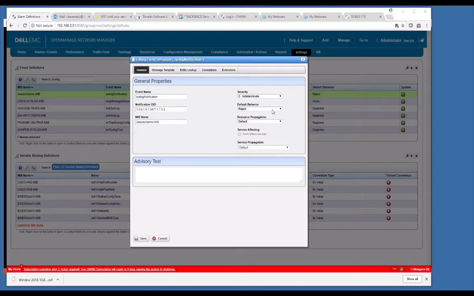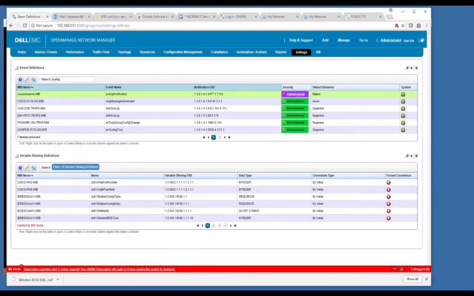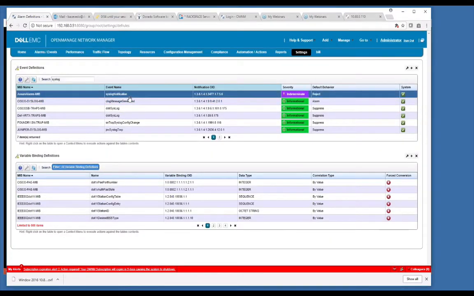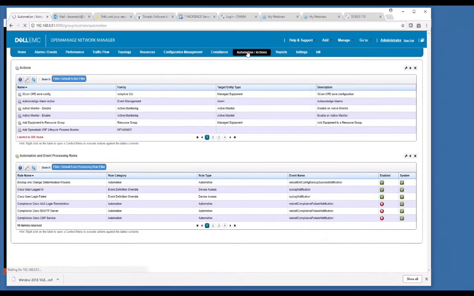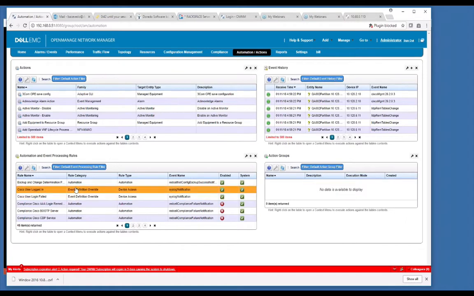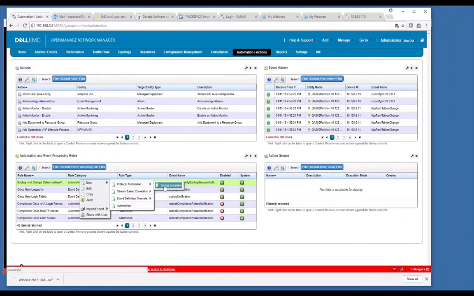So if you do not touch this alarm and leave it at reject, and you do want to see syslogs, and you have configured the device to send syslogs to OMNM, you would still need to go over to the actions automation and run that new syslog escalation.